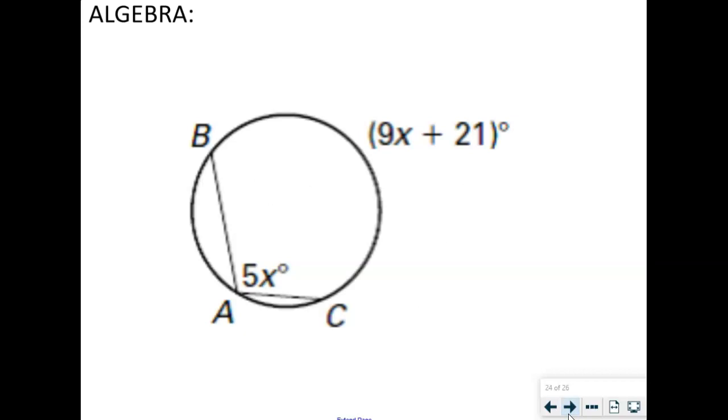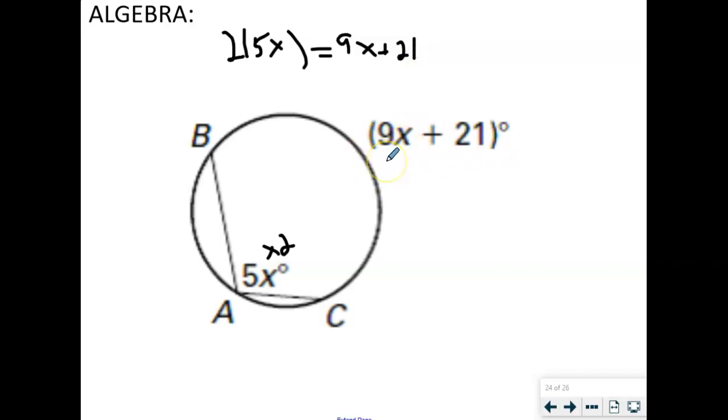Now, the algebra problems, you have to remember just simply the rules and then apply to it. So we know that when we take an angle and multiply it by 2, it's going to equal to the arc. So let's do that. 2 times the inscribed angle is equal to the arc. Now notice I could have probably said the arc divided by 2 is equal to the angle, but look what would have happened. You would have ended up with a decimal.